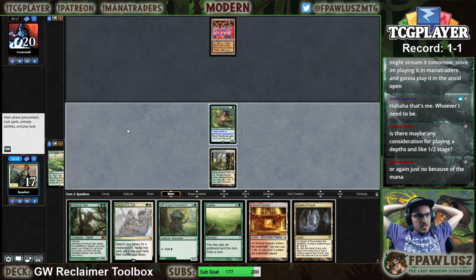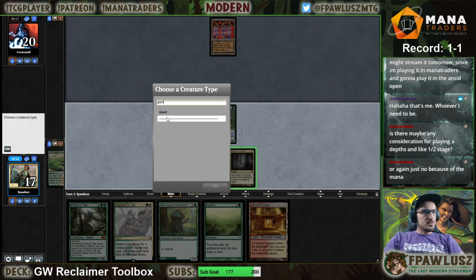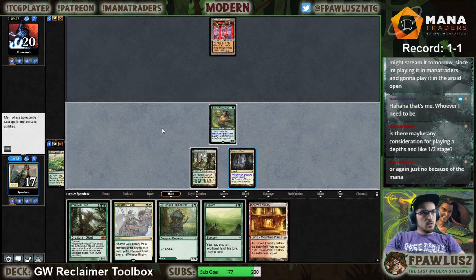The problem is if I whiff on a land drop, it's kind of pretty bad for me. I think I'm going to play Cavern on Giant, whatever. This is what I'm going to be sacrificing, and I just say go.